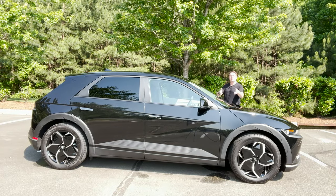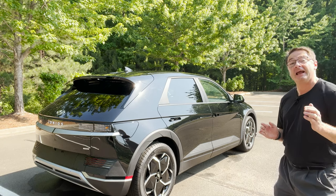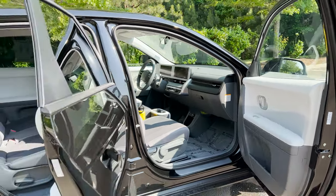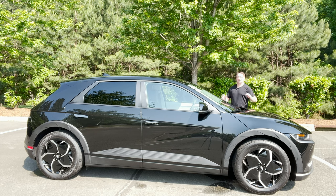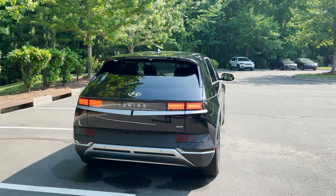Over the course of this video, I'll do it in chapter form. We're going to look at the amazing, really cool retro yet modern styling, performance and charging time, and the interior that has more space — it's bigger and cooler than you ever thought it might be. Let's talk about pricing and trim levels first. The Ioniq 5 has three trim levels: the SE starting around $44,000, the SEL at around $46,250, and the Limited at $51,000.